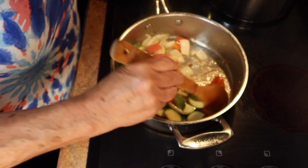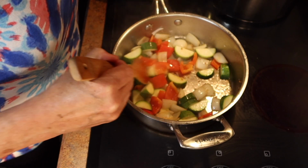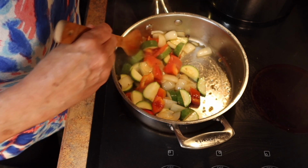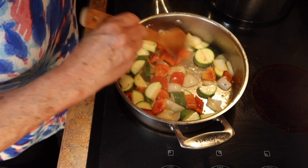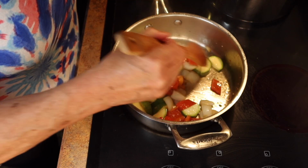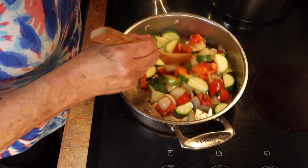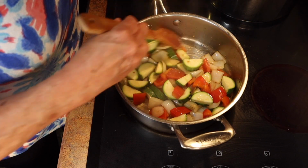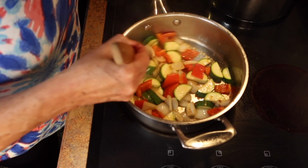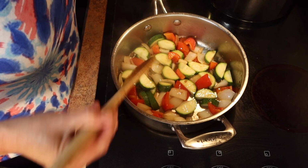I said this is a meal that I looked in the fridge and said, what do I have? What can I cook for dinner? And if you've got broccoli instead of zucchini, use the broccoli. If you have green bell peppers instead of the red bell peppers, use the green bell peppers. Use whatever it is that you have. Veggies and onions and garlic and some seasoning. Maybe some pasta, maybe some rice, and then if you have sausage. If you have no meat, that's okay too. I just wanted to show you how simple it is to make a quick dinner.